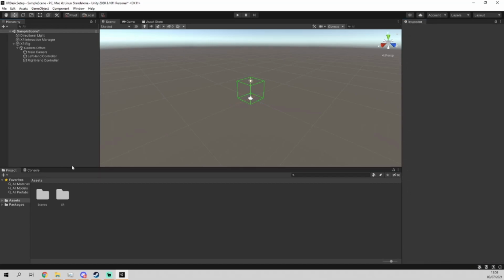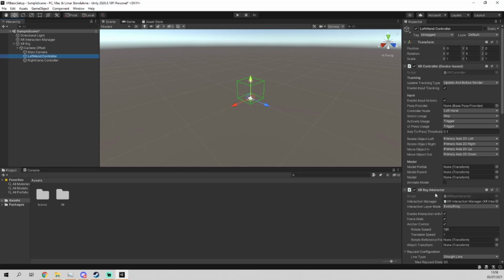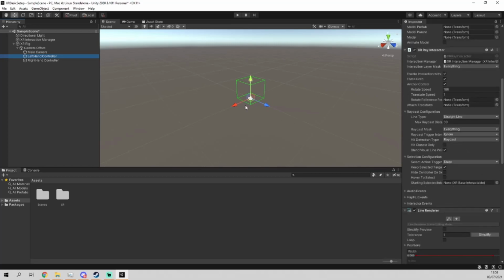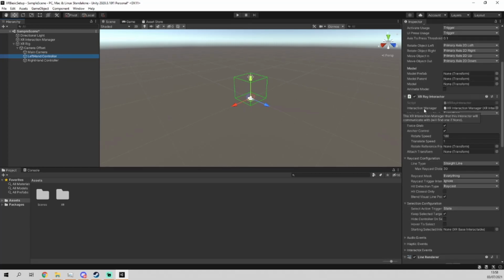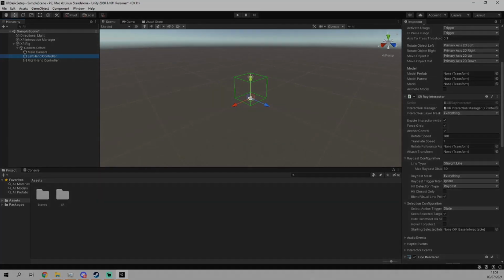And right now, if you hit play on here and you had a headset connected, you'd already be able to start moving in VR and you'd see two lines coming out of your hands, which is from this XR ray interactor for now. But we want to make this multiplayer, so what we're going to do is set it up using Normcore.